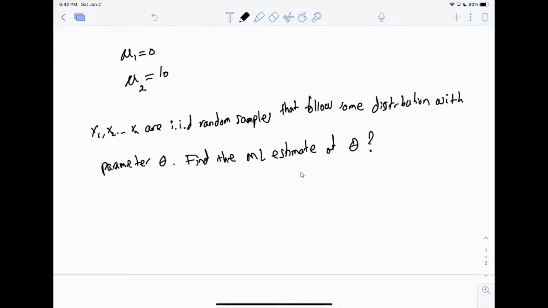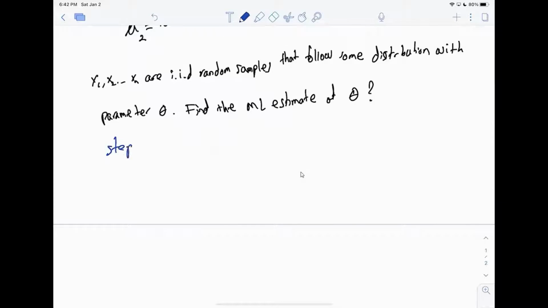So we know x1, x2, xn are IID, which means independent and identically distributed. You might say, what's the point of that? I will explain once I explain the step-by-step procedure, then I will tell you how we can take advantage of this assumption. So how do we solve this problem? This is what I'm going to tell you is general. It can be used for any problem.